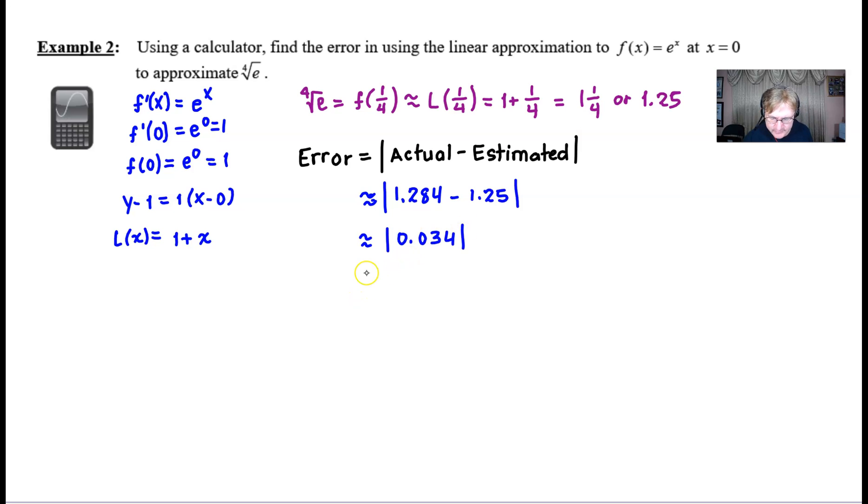We saw that the difference between those was going to be 0.034. And the absolute value of those is just the same because it's positive. And so, what that means is I'm only 34 one thousandths off of this actual answer that I got, and I really didn't break a sweat. So, once again, a really powerful way to see how linear approximation can accomplish some pretty interesting things in the world of mathematics. We've got one more video to show you with linear approximation. We hope you tune in for that one. In the meantime, thanks for joining. We'll see you.